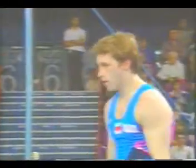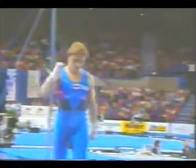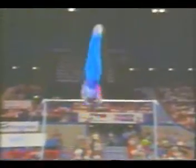Certainly knows how to stick a landing. Well, the crowd here know they've seen a world champion this week. You just expect him to get those landings now. He really has a wonderful sense of timing, and his technique we've spoken about. He's got it all. Now you can see this in the all-round competition.